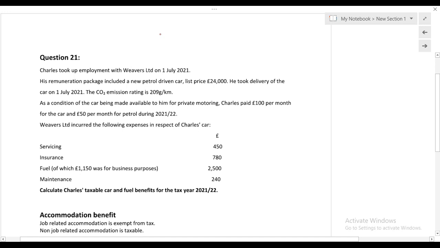I would simply say one thing. You should pause the video, attempt this question 21, and then obviously you can always unpause the video. Pause the video, attempt the question, then unpause the video. So I strongly believe that you have tried this question. Now you can always check your answer from this video.